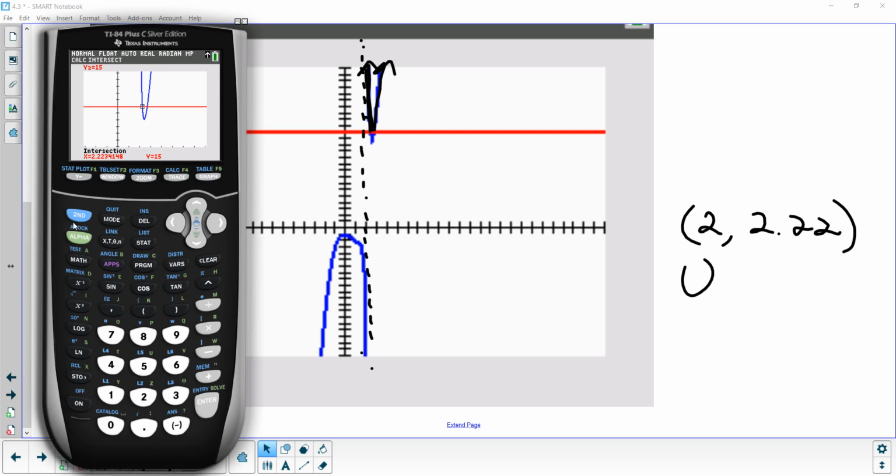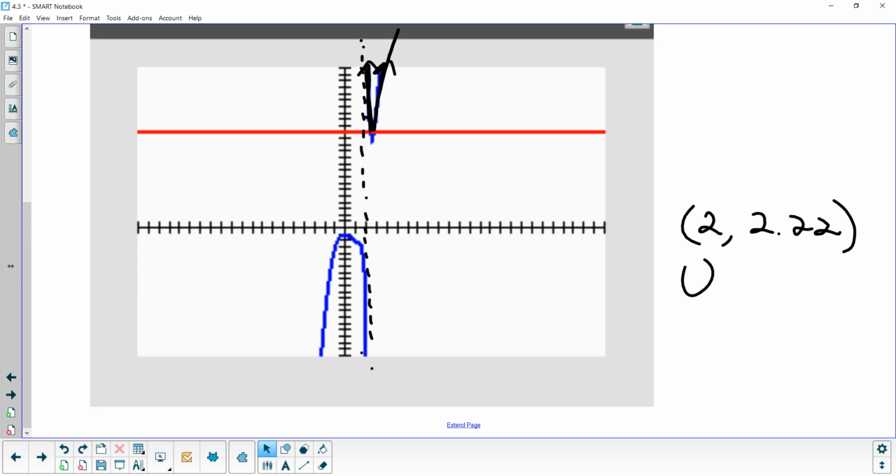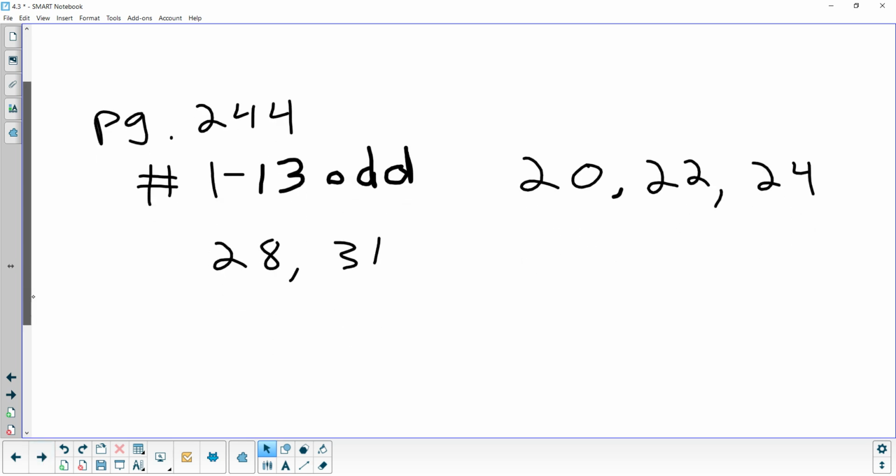Or, I wish I had written down the other one, I already did it. I forgot what it was. I think it was 2.67 maybe? Yeah, 2.68. Anything from 2.68 to infinity. That section's just going to keep going up forever. Those are the 2 sections where I'm above 15. Okay, don't worry about the bottom one at all. That's below. Okay, so solving on the calculator is just really using an intersect.